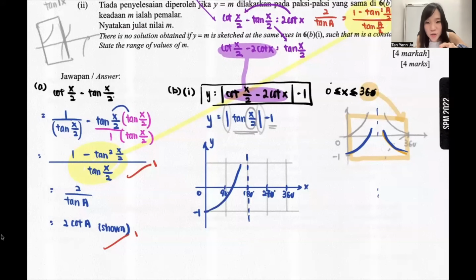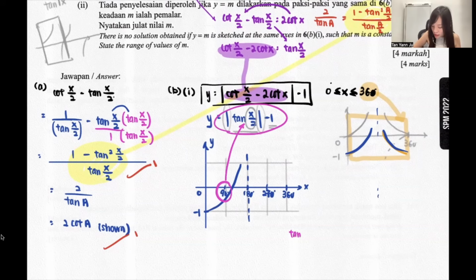Okay. Actually, when I draw, I'm not too sure whether I will touch 90 degree or not. So you know how you can check or not. You can always check when you know, my dear. 90 degree, okay? Remember, you can sub back to the equation. So you guys can press tangent 90 over 2, which is tangent 45. So tangent 45 modulus -1. Try to press. Tangent 45, 1. After modulus, still 1. 1 minus 1, 0. Oh, means what? That means 90 that time, I will touch origin. I will touch here. Isn't it?